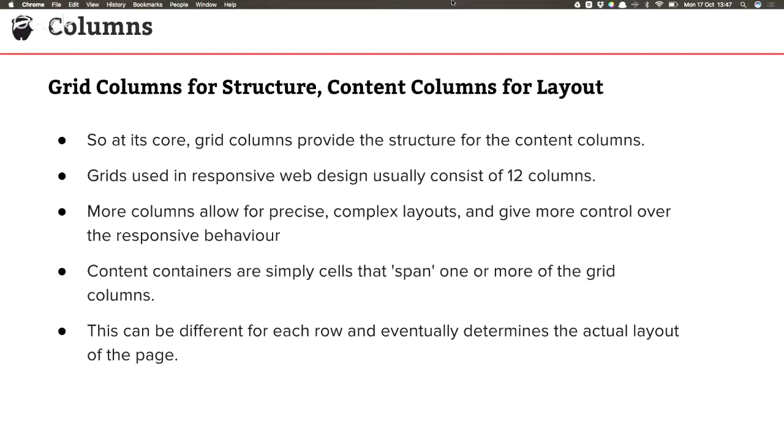If you use more columns, you do get more precise control, but I've never used one really successfully. So I think of grid columns, which are the base structure, and content columns, which is where the text and images are going to go on top of it. I don't think they're that restrictive, because content columns can span grid columns, it enables lots of different layouts that all maintain the same ratio of margin and so on. So even though you have things in different places on different pages, there's still an underlying structure that people will subconsciously understand.